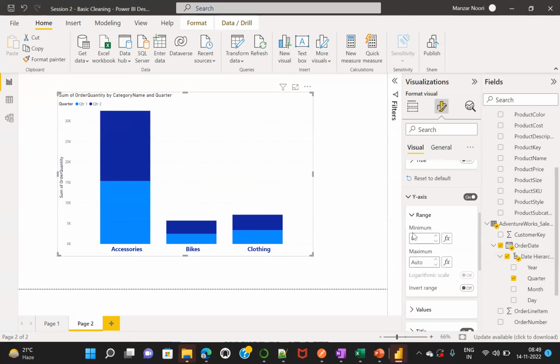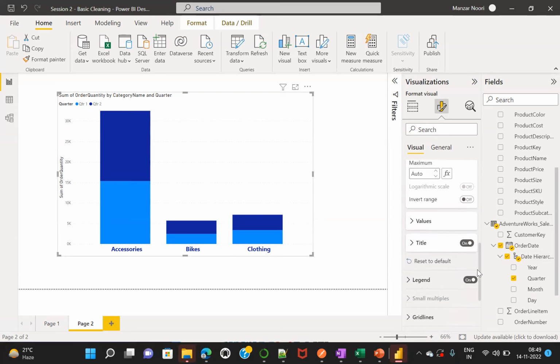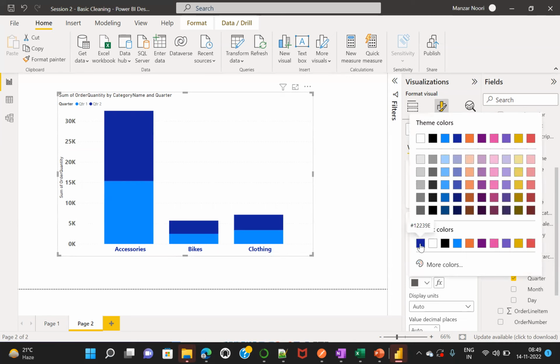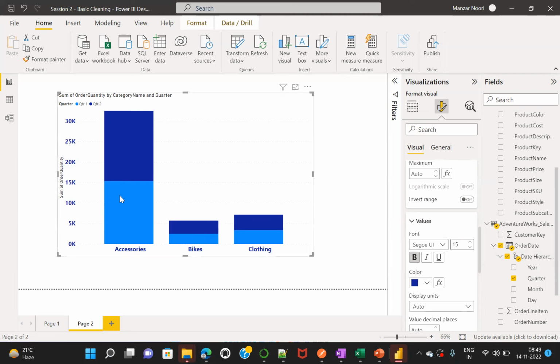So whatever range you want to give for the scale, you can give that. And here you can see the scale values, these are the values, and you can make some formatting on them. Maybe this is again 15, right? And you may want to change the color, even you may want to make it bold, or do anything. So whatever way is better for your visualization, whichever way it looks fine, right?